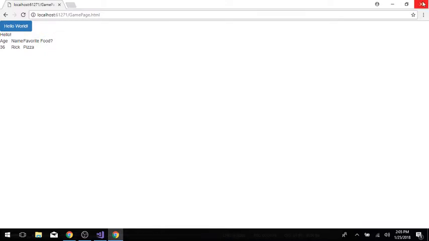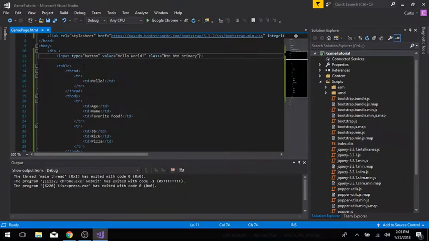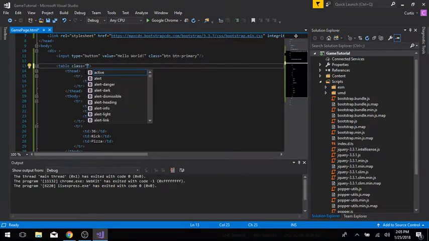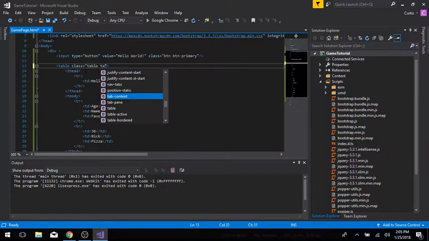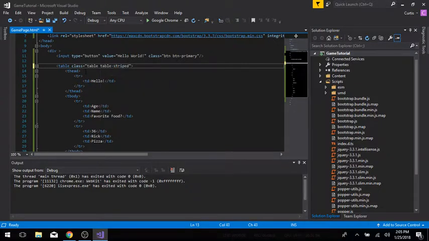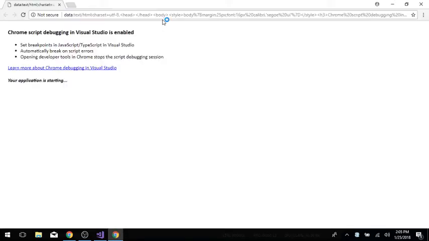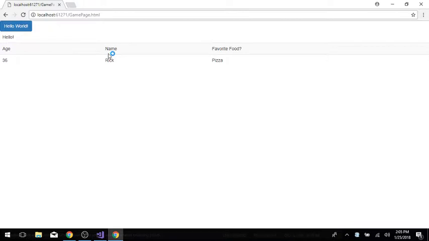So that's all in. Another example of this is we can go down to table, give it a class, name this table, and then table-striped. So now if we run this again, you will see now that the rows are spaced and it is striped. So this one's a little darker and this one's white. So every other row it's going to be just back and forth for that.